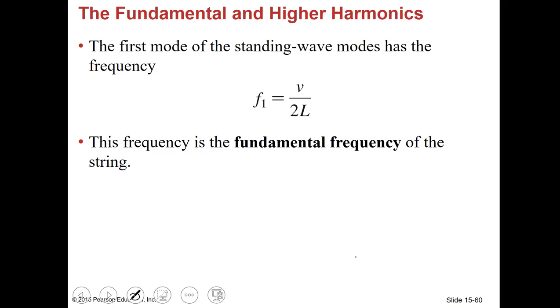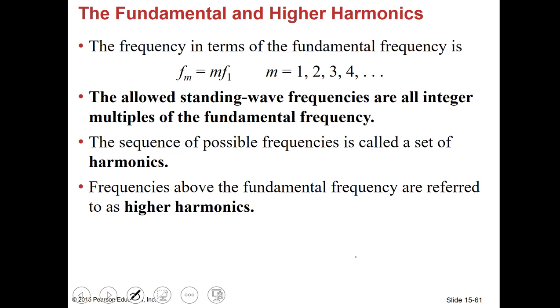Okay, so there's the fundamental frequency. That's when M is equal to 1. And then the higher harmonics are just multiples of the fundamental frequency. So if you know the fundamental frequency, the second harmonic is twice as big as that. The third harmonic is 3 times as big as the fundamental, etc.